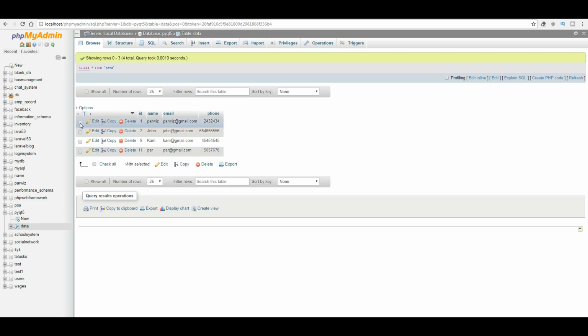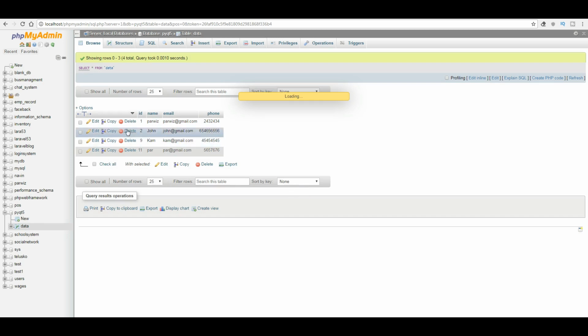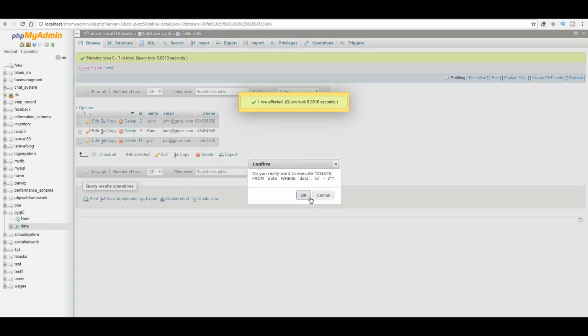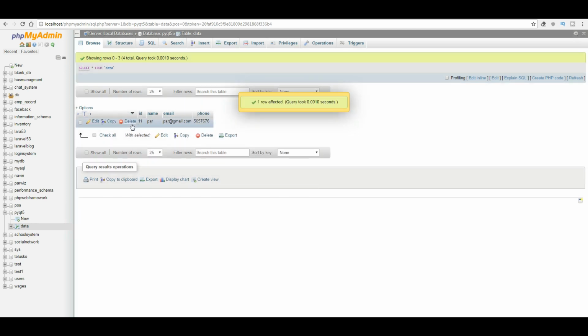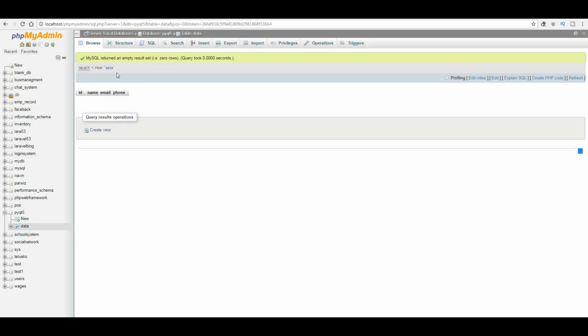Let me remove these values because I want to add this from the application. Okay, now we don't have any data in here. You can see that there is no data.